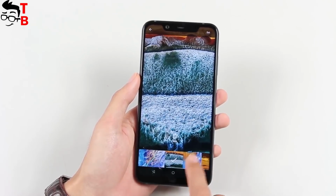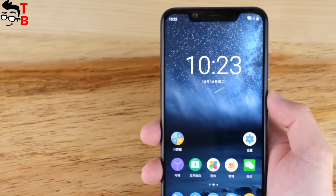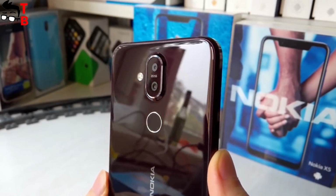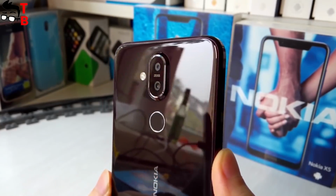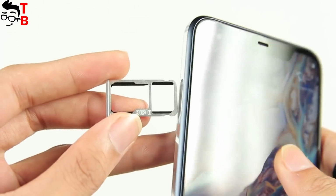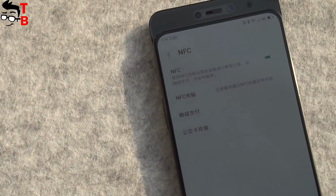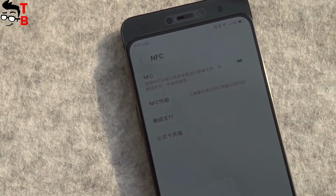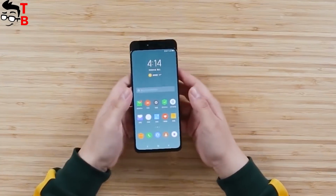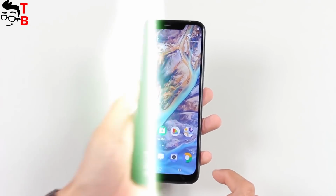If we talk about Nokia 7.1 Plus, it has a more standard design for 2018. There is a notch above the display and quite thick bottom bezel. The back panel is made of glass and it has dual vertical camera, flashlight and fingerprint scanner. Both phones have USB Type-C ports. However, only Nokia X7 offers 3.5mm audio jack and microSD slot. Lenovo Z5 Pro doesn't have these features. From the other side, Lenovo Z5 Pro has NFC, but Nokia device doesn't. Also, we should note that Lenovo phone has a much bigger display with 6.39-inch diagonal, while Nokia device comes with a 6.18-inch screen. However, the dimensions of these phones are almost the same.